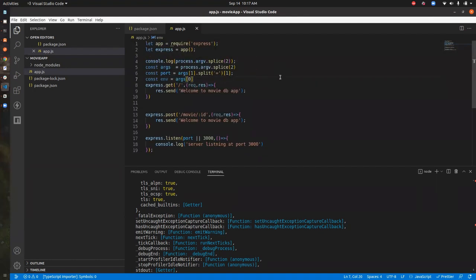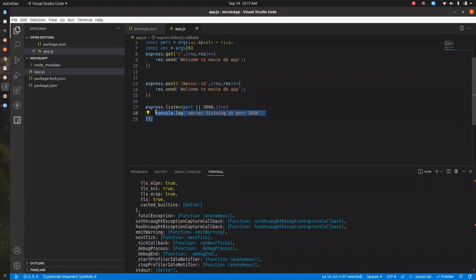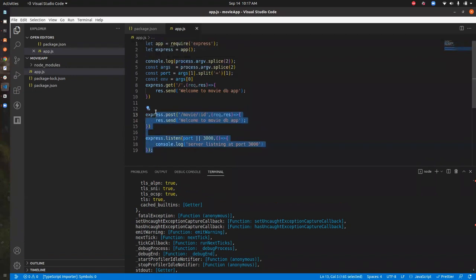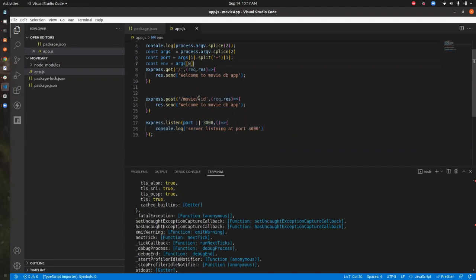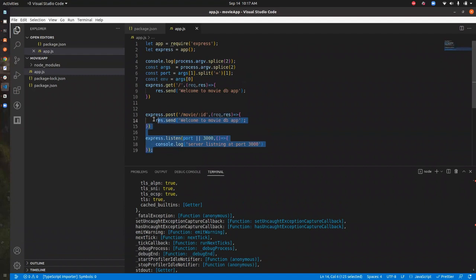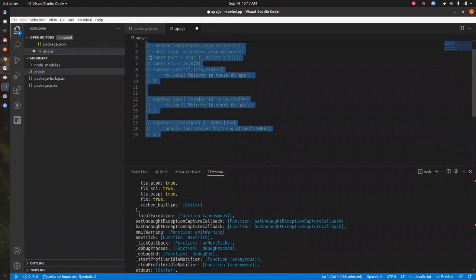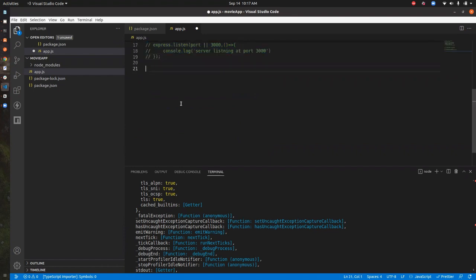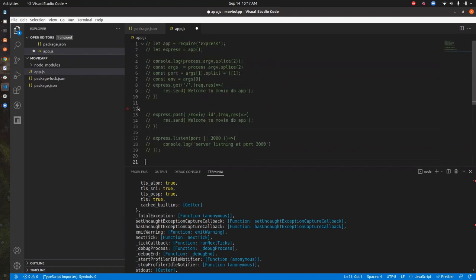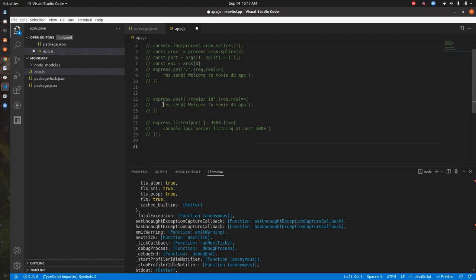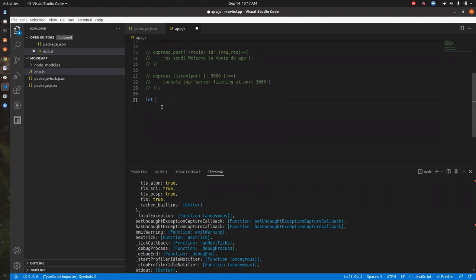Okay, so next thing is we'll just explore the HTTP model. Let us comment this out, everything. Let app equal to require HTTP.